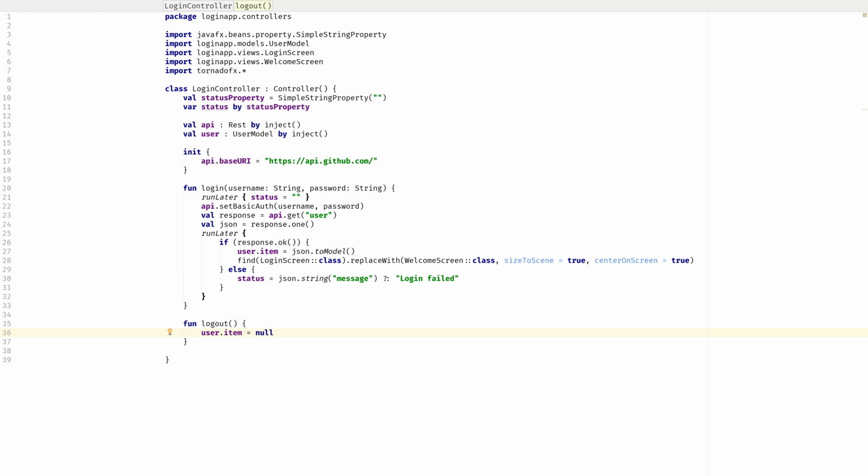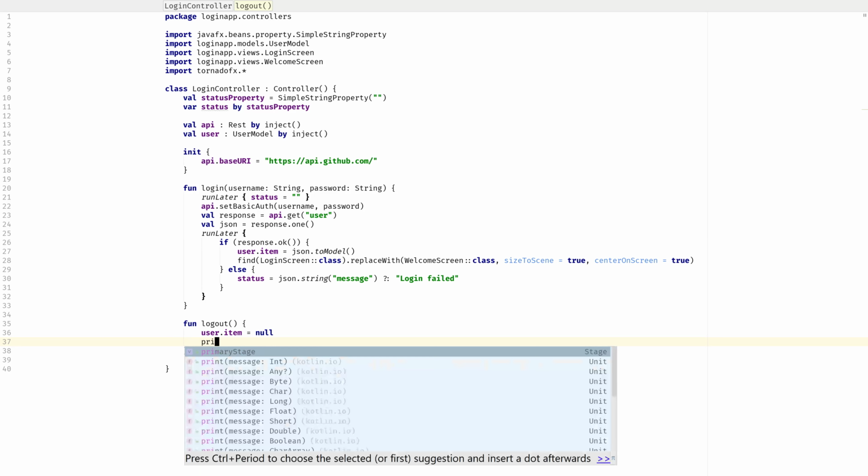We also want to find whatever screen is showing right now in the primary screen and replace it with the login screen. And we can't just simply do the reverse of this, finding the welcome screen and replacing it with the login screen, because maybe you transitioned from the welcome screen to another screen while the user was using the application. So what we can do instead is to access the primary stage, find the scene, find the root of that scene, which is a node, and then access the UI component represented by that node. There is, however, a slightly easier way of finding that UI component.